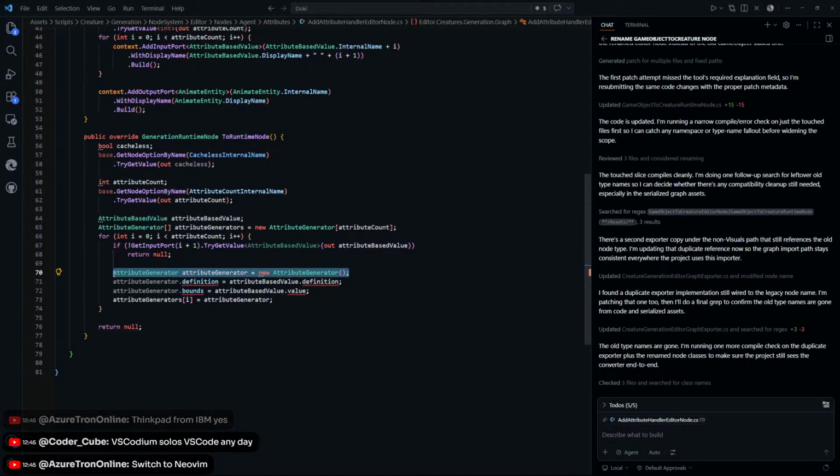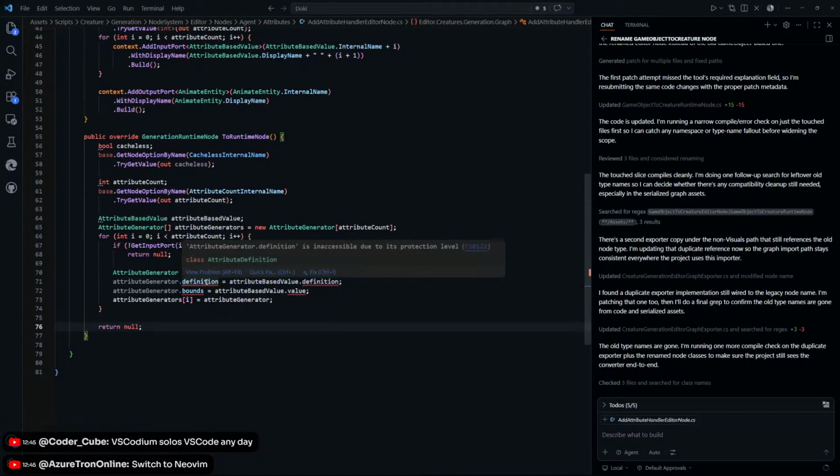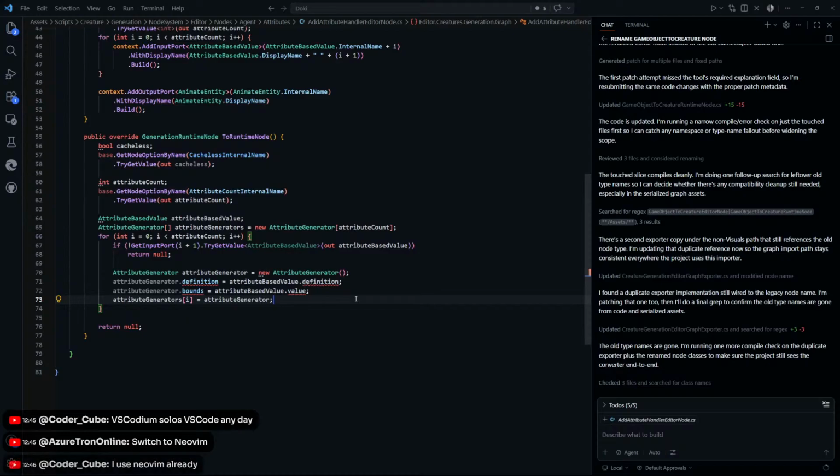New attribute generator definition. Okay, we're gonna create a constructor here for this one. But other than that, I think it's fine.